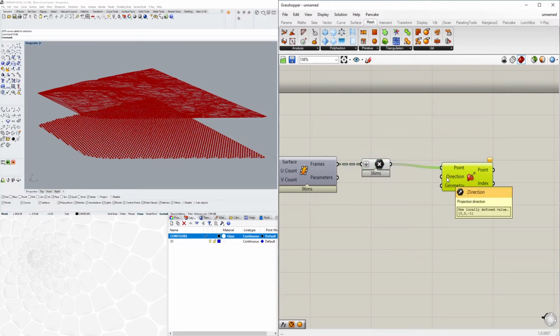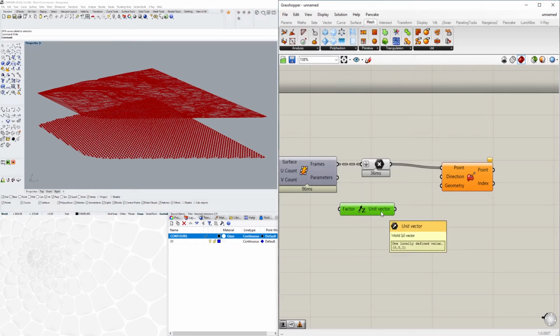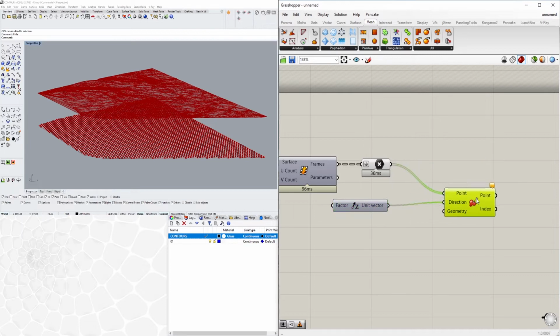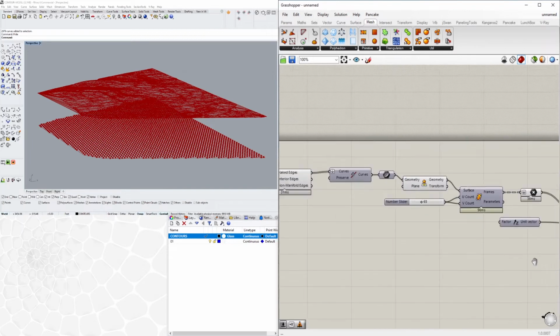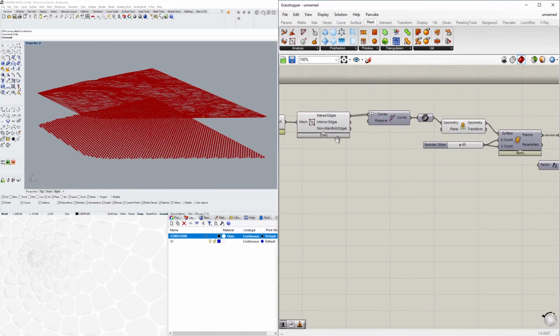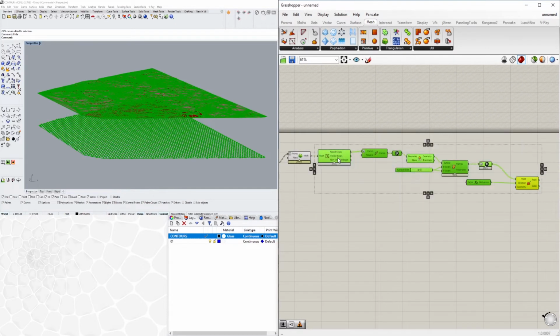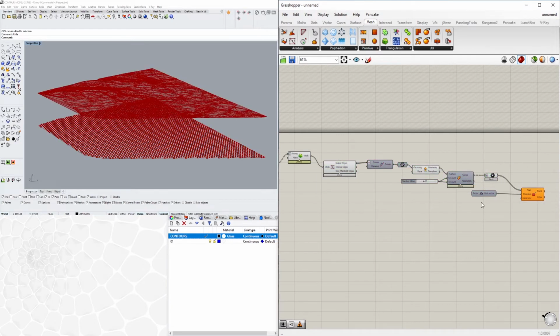Now the direction, it's going to go down, but we actually want it to go up. So let's go to unit Z. This is giving us a 0, 0, 1, which is up in the Z direction. And now let's plug in our geometry, which is going to be our mesh.